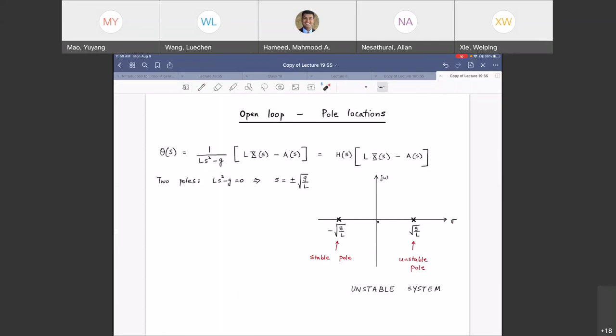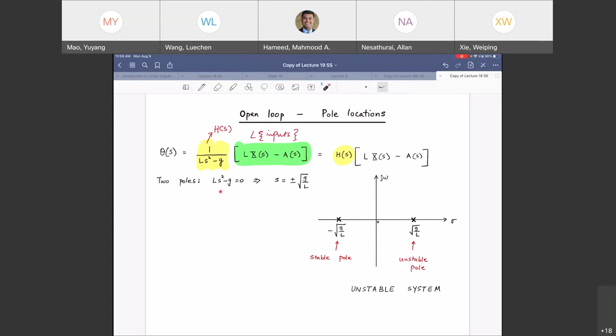Theta of s still has H of s over here. This is your H of s, and all of these are your inputs. That's how you would say output, right? Output equals H of s multiplied by X of s. In this case, you don't have just X of s, you have both x and a. So Laplace of inputs, combined inputs. So that's what you are writing: system dynamics multiplied by the input Laplace transform gives you the output, theta of s.